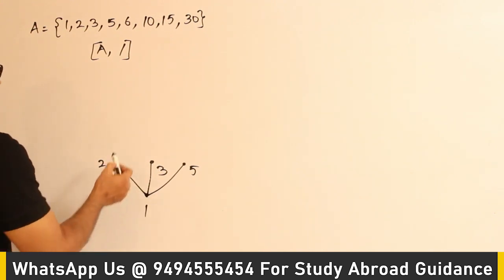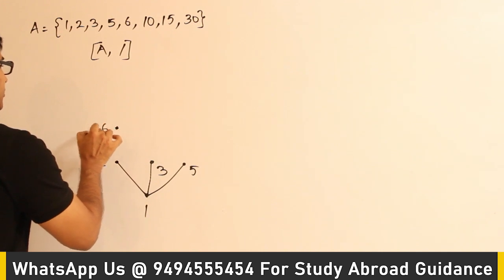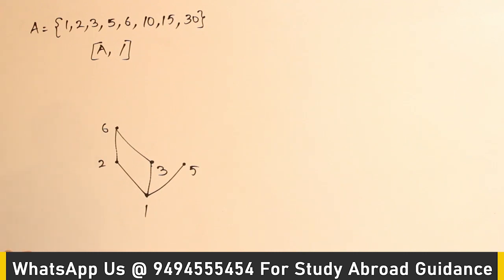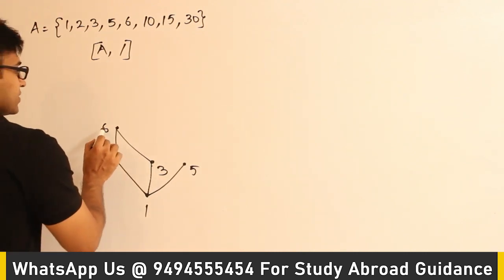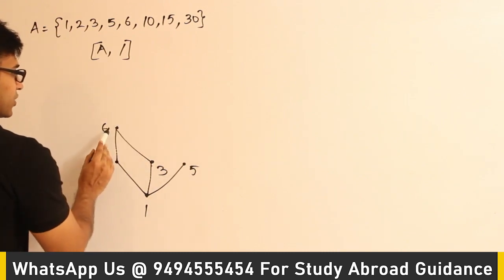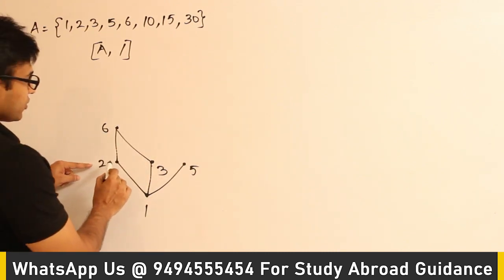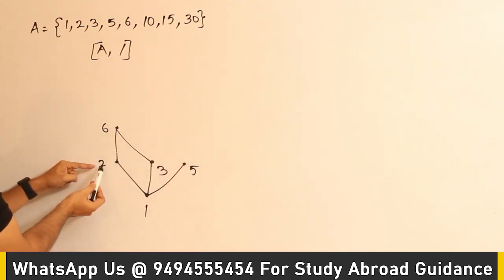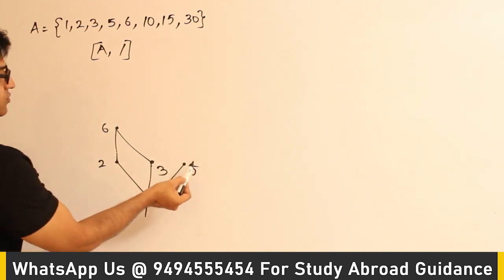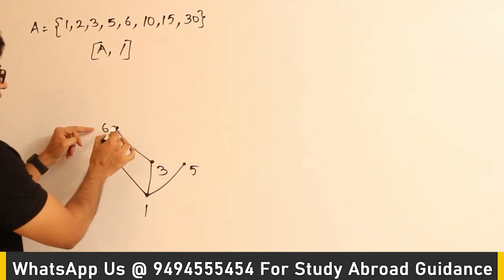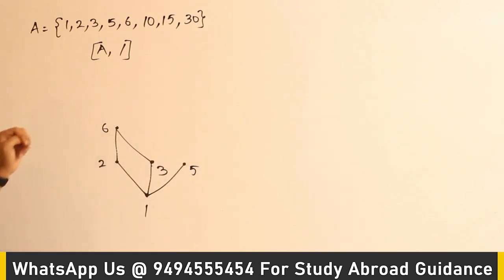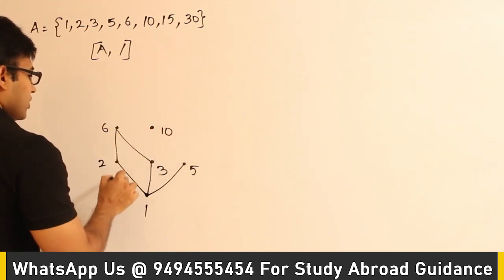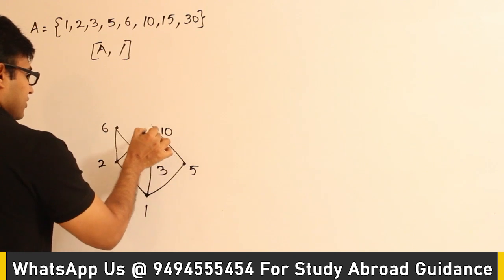And what about 6? 6 I can put it here. So why am I putting 6 here? Because 2 divides 6 as well as 3 divides 6. That is the reason I am putting 6 there. And what about 10? Should I put 10 in this level or this level or this level? So this level I cannot put 10. The reason is 2 divides 10, therefore it has to be above it, and as well as 5 divides 10, it has to be above it. Now can I put it in this level? Yes, in this level I can put 10 because 6 is not related to 10. So let me put 10 here. Alright, now 2 divides 10 as well as 5 divides 10.